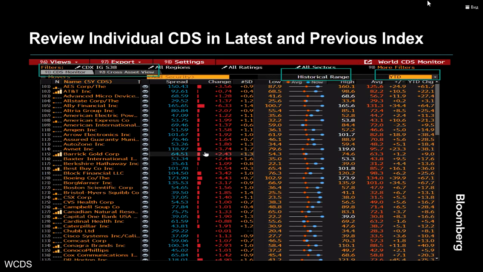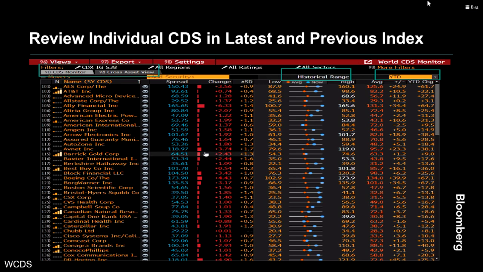So we can see in the upper right corner, we have that drop down in order to choose how far back historically we want to view the spread changes. So right now we have year to date. Again, we have those range bars where we can view the spread now in that blue circle compared to the average year to date in that orange diamond. Also good to note that up top, we're able to further filter this down by sector, region, rating, etc. We can click into more filters to view some of the options we have here.